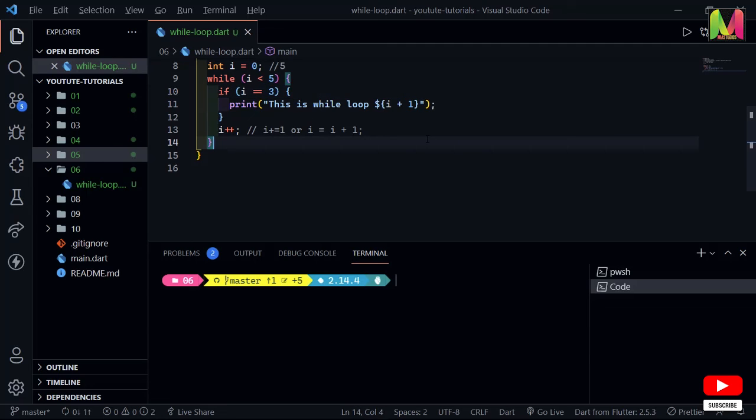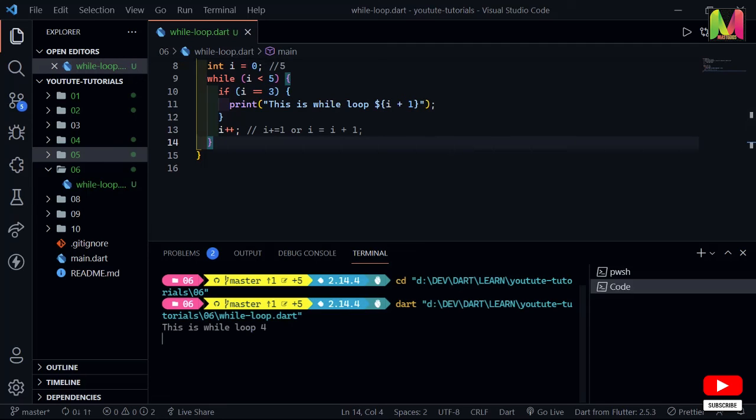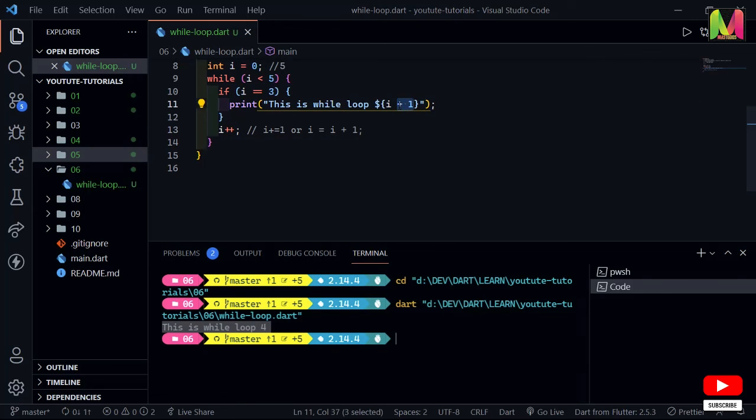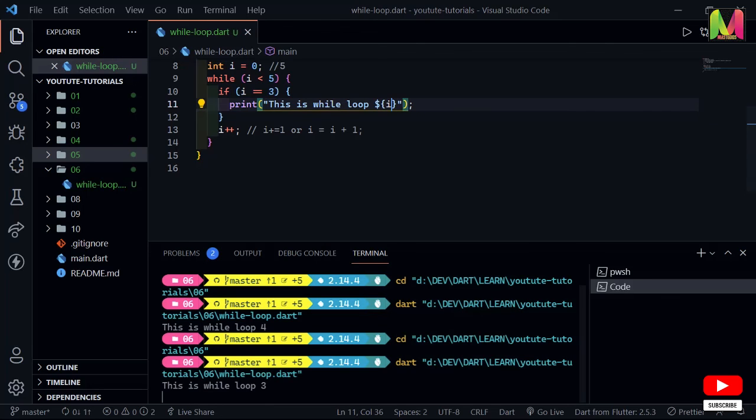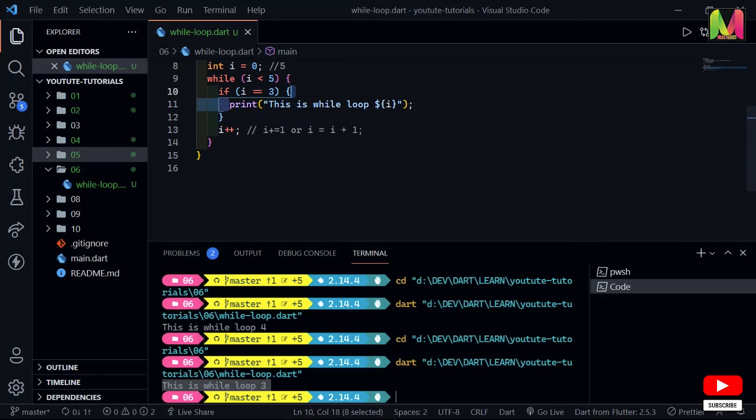If we run this code again, we only get "this is loop 4" because we added 1 to it, so it's the 3rd loop, and then we've added 1 to get the 4th. If I remove this and run the code again, I get "this is while loop 3". So it will only execute this line of code if the condition in the if statement is true. Okay, so that is basically a while loop.